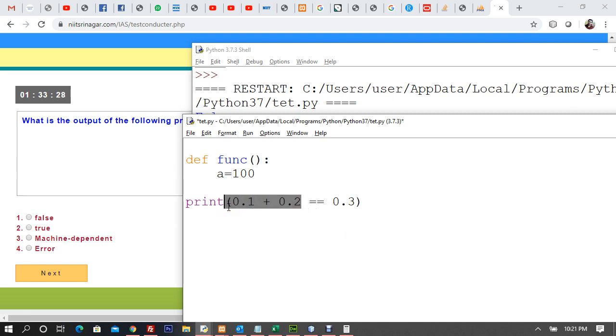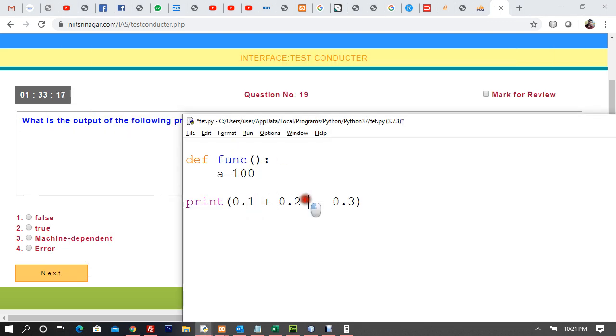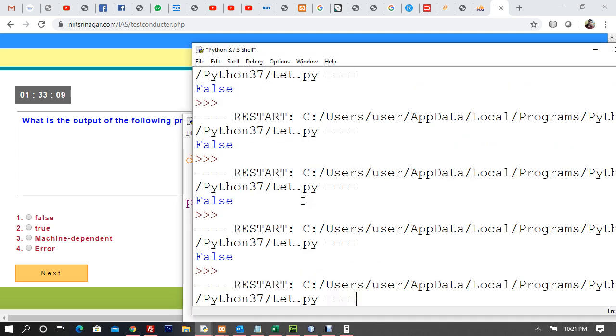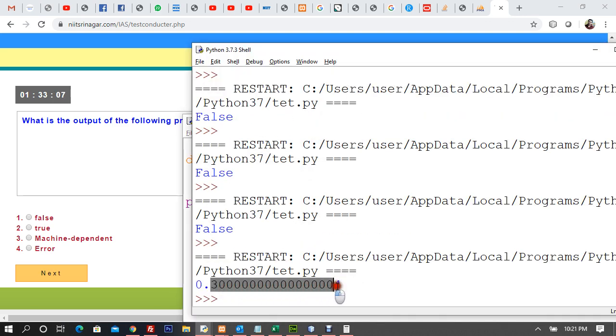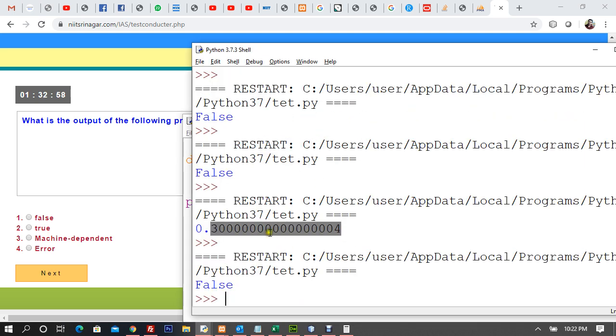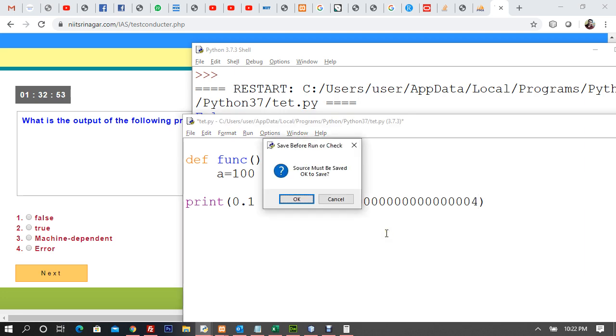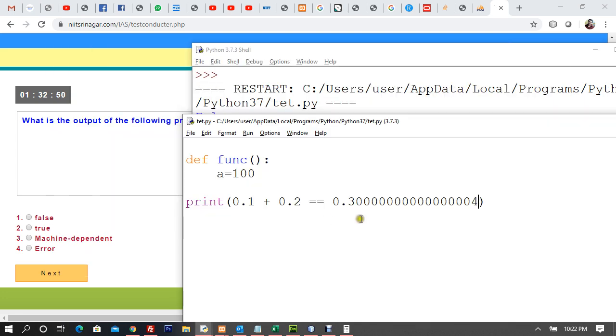If I do it like this, because you're supplying it as a string, now you can see you're printing directly 0.1 plus 0.2 without even any conversions. So it's going to take it as a plain string. So how much is 0.1 plus 0.2? You're getting 0.30000004. Now is 0.30000004 equivalent to 0.3? No, it is never equivalent. But if I say it's equal to 0.30000004, then you'll say yeah, it is equivalent. You'll get true.